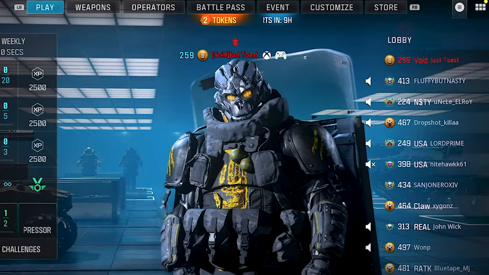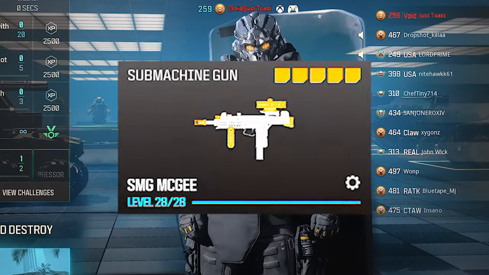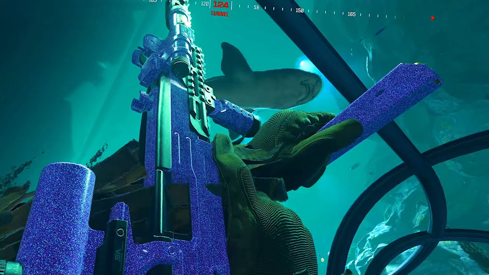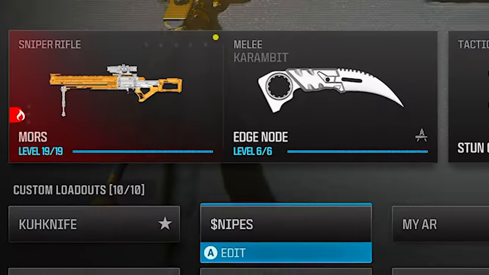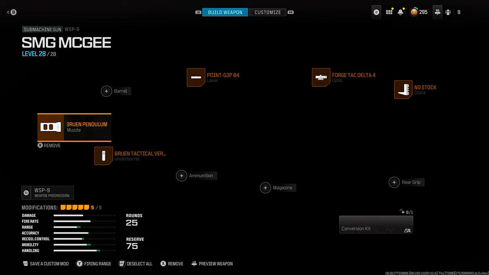What is up, everybody? Welcome back to another video. My name is Toaster. We are here with the McGEE SMG, the best hipfire SMG that you can get in Modern Warfare 3. Our loadout. Now, let me tell you this loadout.